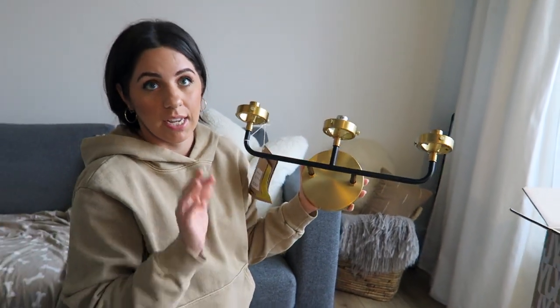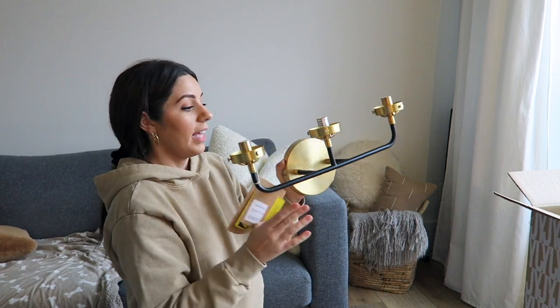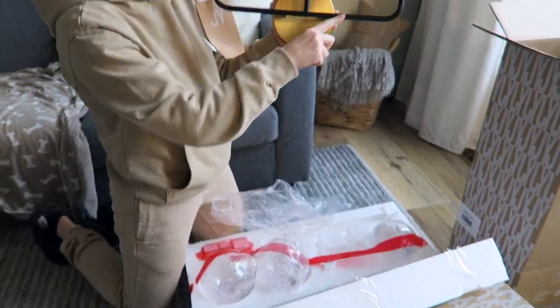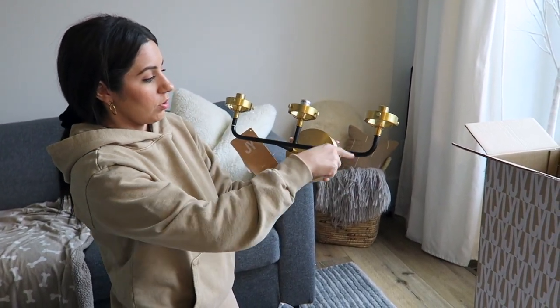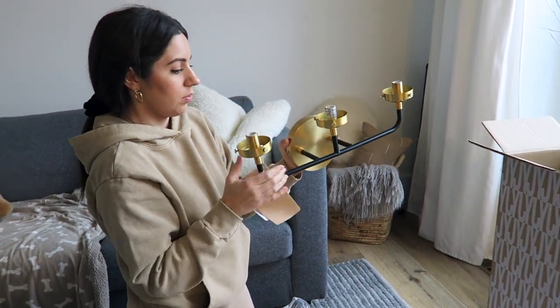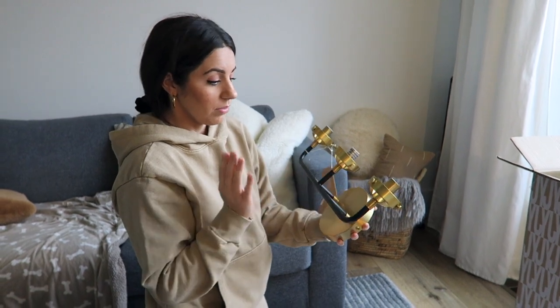And that kind of matches all the other lights that we have done. We've done a lot of globe lights. So I love it, the brass and the black. And then the smaller one just has two lights on it. It's literally the exact same thing, but it's just two lights instead of three, and it's just 18 inches instead of 22. So I just wanted to show you guys this, but I feel like I'm liking the three already, just looking at it. So I might just use this one.